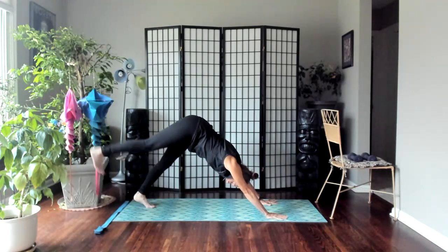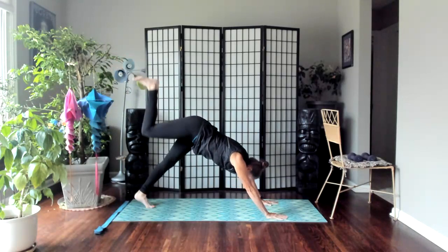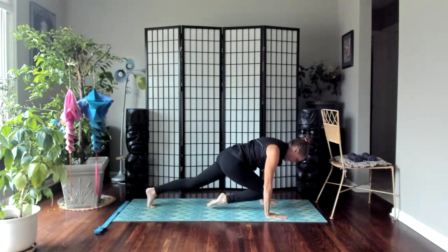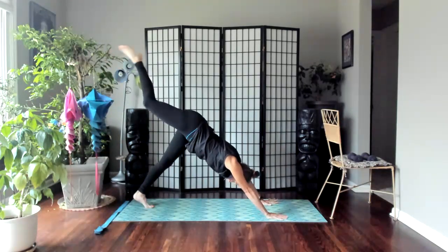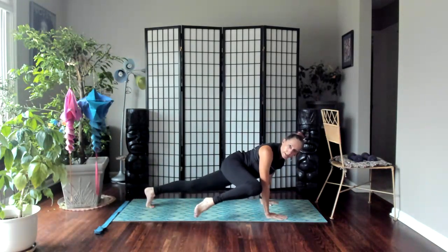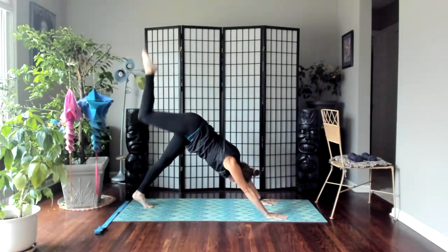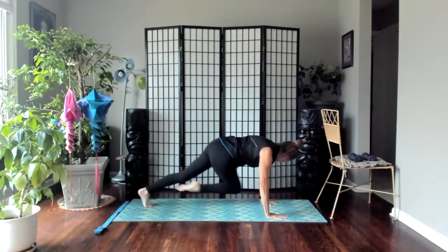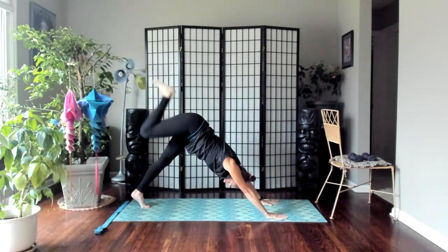The right leg extends back and up. Glide forward to plank and pull your knee in toward your chest. Extend it up. Pull the knee to the outside right elbow. Extend it up. Pull the knee across left elbow. Extend it up. And lower the leg down.